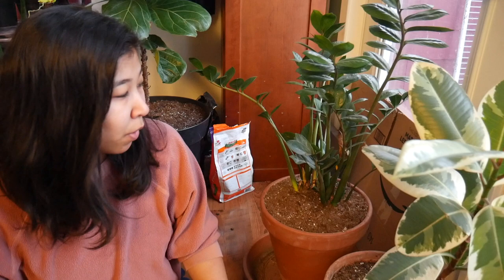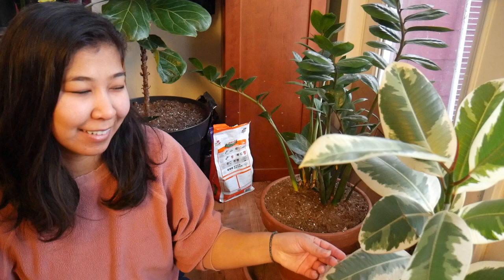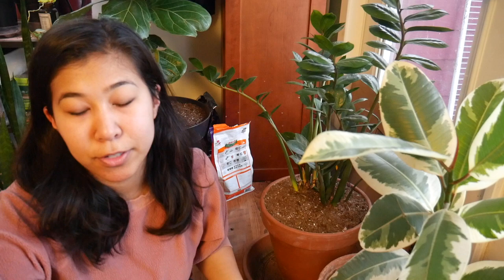With my ficus trees, I already have this leaf that's broken and there's some sticky stuff coming out, a couple of leaves. This plant is by the doorway, so it gets the brunt of my dog's tail when he's really happy and excited to go outside. So it's always shaking, and yeah, it's gotten quite bent up. So I'm going to try not to get that sap on my hands. It is kind of an irritant. I hope that this cleaning will just help it look a lot better. It probably doesn't look so bad on camera, but to me in real life, it's not the best.